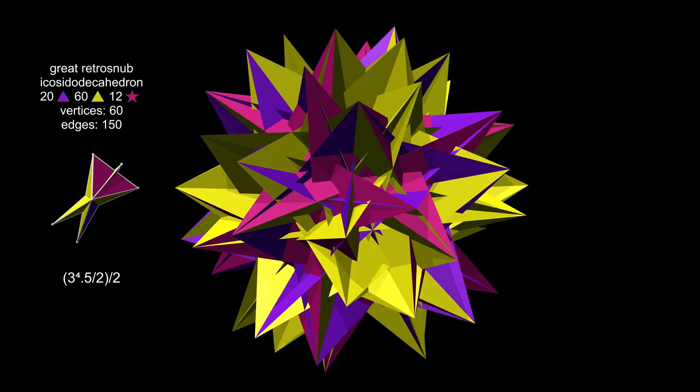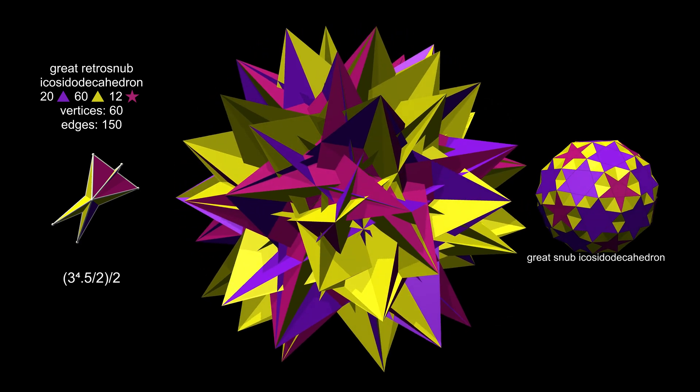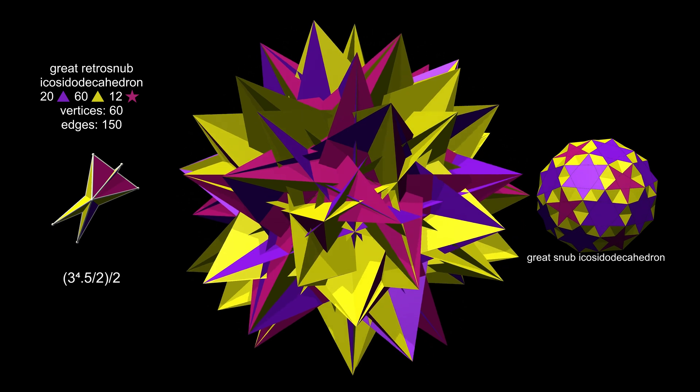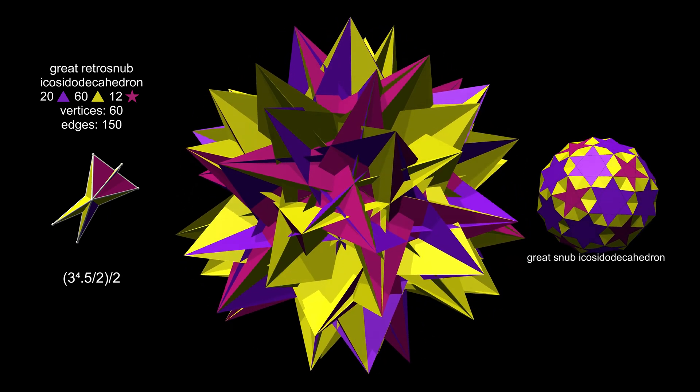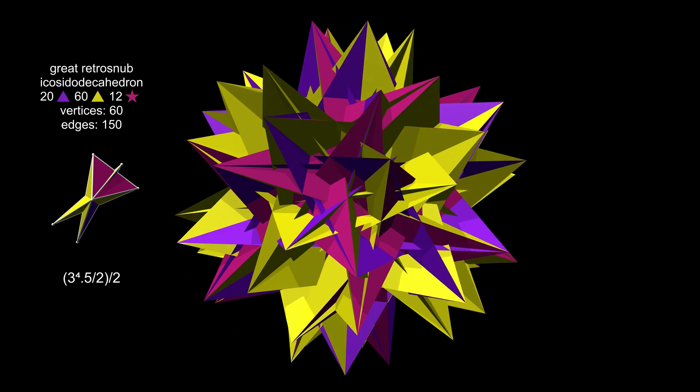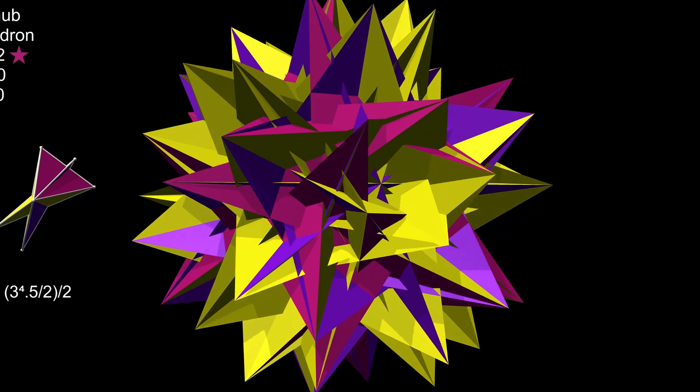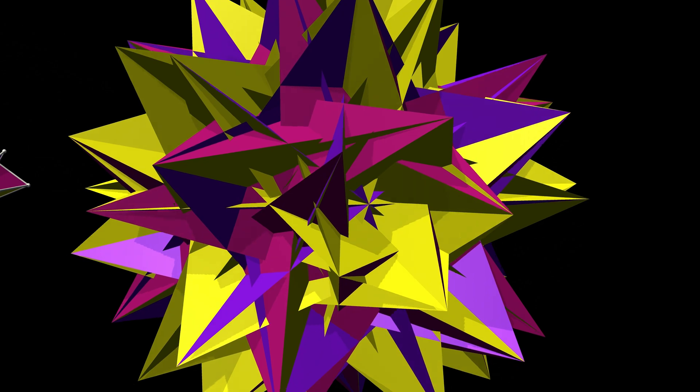It's closely related to the great snub icosidodecahedron, having the same faces around each vertex, but wrapping around twice. If we zoom in, we can see some of the fine detail. A lot of its faces pass very close to the centre, so it has a high density 37. It also has some exceptionally sharp edges. Master polyhedron modeler Magnus Wenninger estimated 100 hours to build a cardboard model of this. I suspect that's an underestimate.